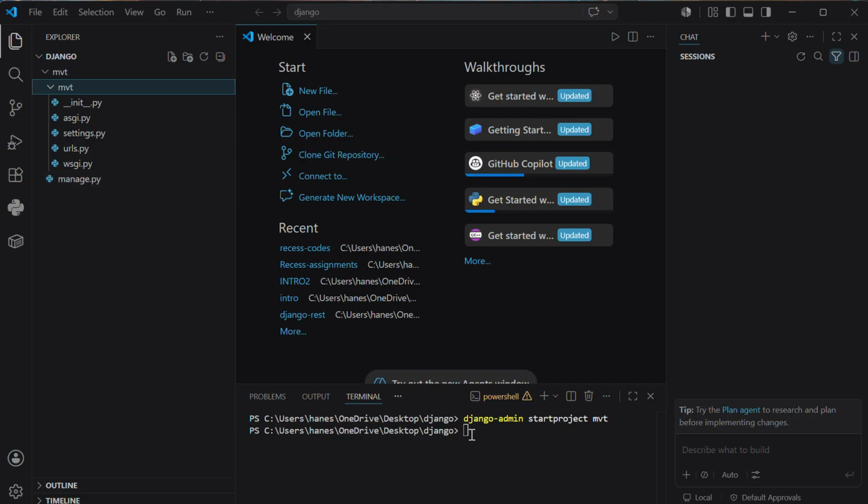Now let us change the directory to the project we created. We can do cd mvt. As I told you, manage.py helps us manage our entire project. So let us try by running python manage.py runserver.